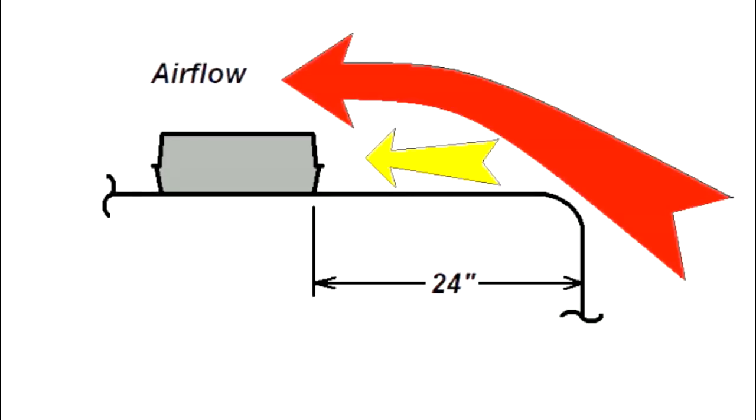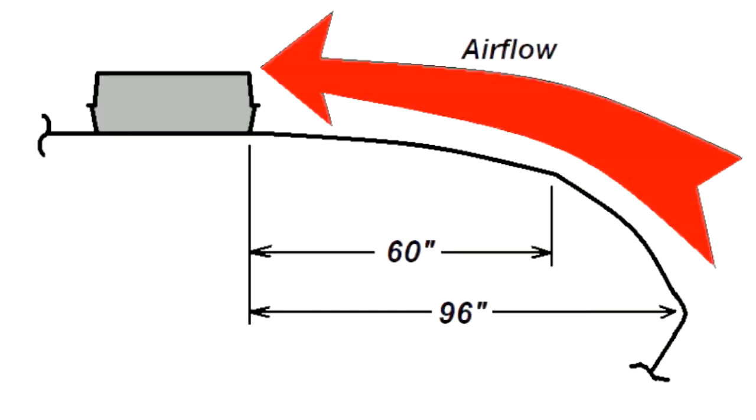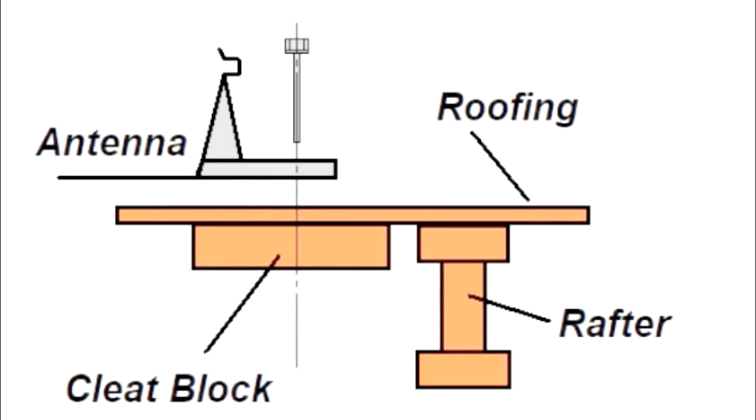However, with my RV, the roof tends to slope almost immediately in front of the antenna. Now, the slope is not drastic. If you go out 60 inches, that's kind of where you would consider the top edge of the roof to be. It's probably going to get a little more direct airflow, I would think. So my solution is to add a cleat block under the roof to give the front foot of the antenna a little more material to sink into. The roof itself is probably no more than three-eighths inch of plywood, where the cleat block is another three-quarters of an inch. I use oak for the block because oak is a lot more dense than even plywood or pine. The screws are going to have a lot more bite to them. I didn't want to go through the rafter because it does look like it's pine, and I was afraid I might split the rafter with the screws.